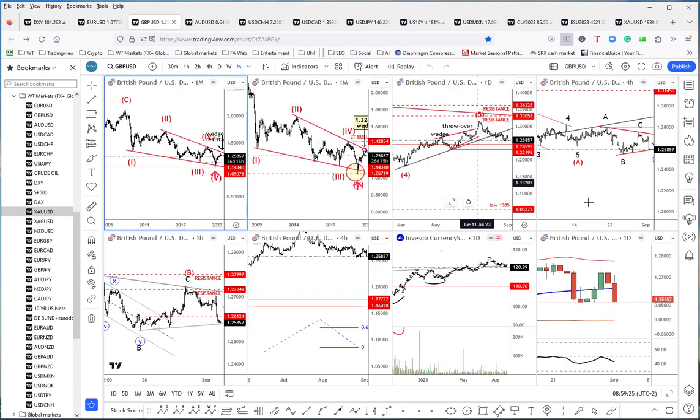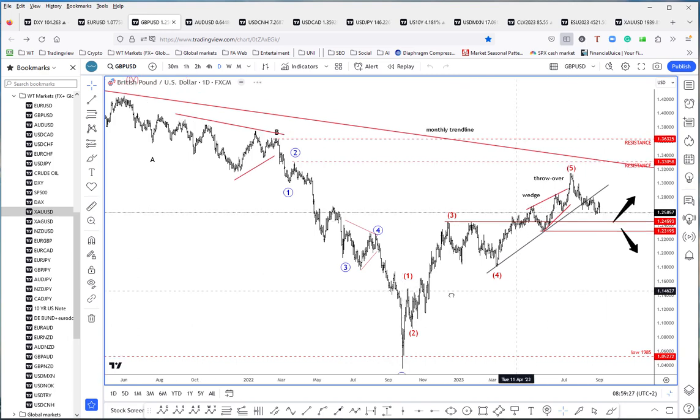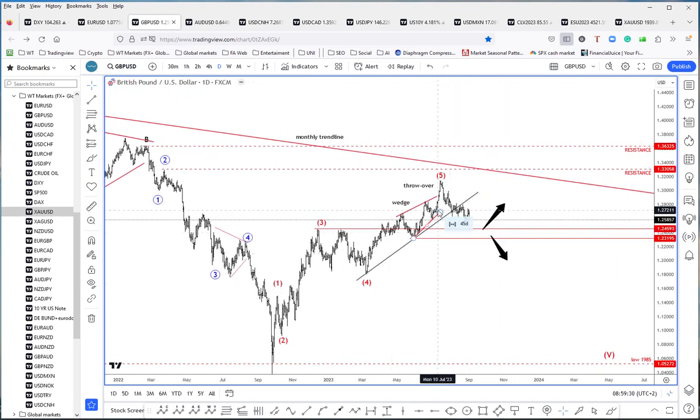Also looking at cable, firstly the daily chart, that was a very nice reversal to the downside after this wedge formation here at the start of the summer. You can see that here we completed this 5-wave rise with a throw-over, so it was a very strong, explosive move to the upside. But when you have this strong move at the end of the trend being reversed just a few days later, normally that's a top formation, because the bulls cannot handle the trend anymore. So the bears actually took out this trendline support. This was the key breakdown for me to say that the 5-wave movement has completed.